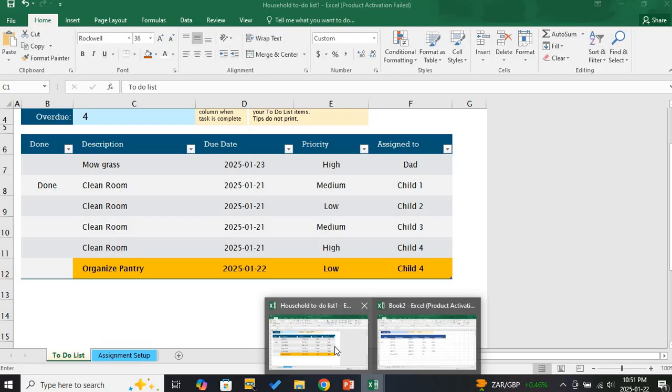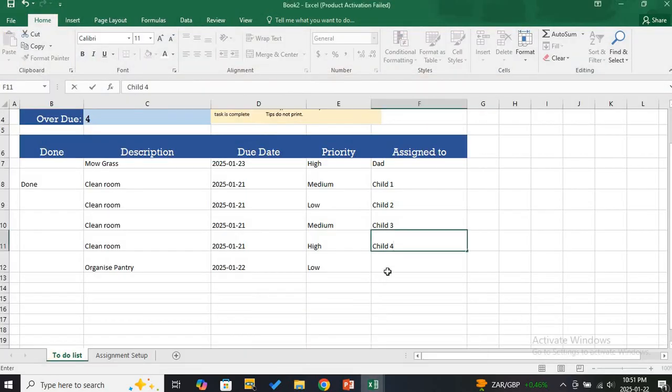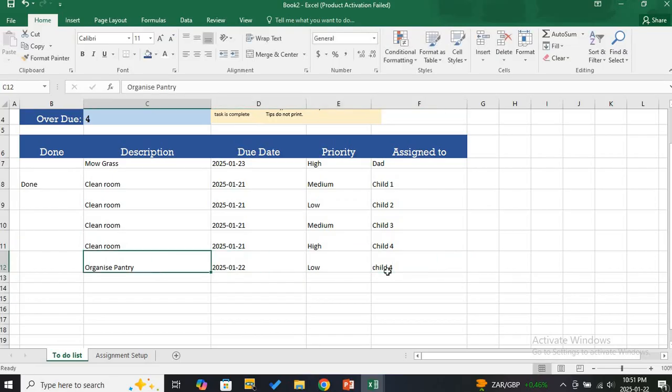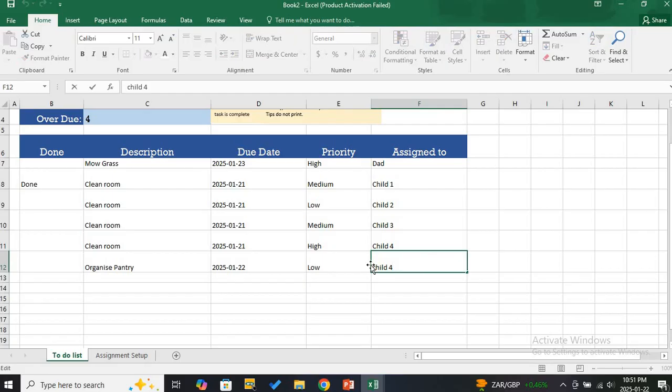What do we need? Oh, child 4 comes 2 times, then child 4 again. Child 4 comes 2 times.